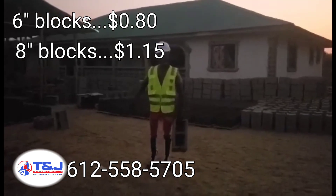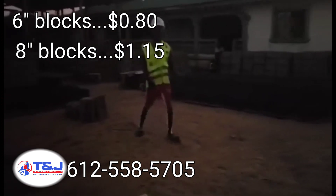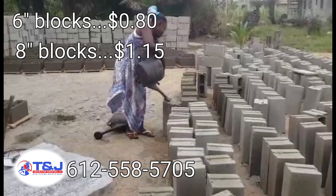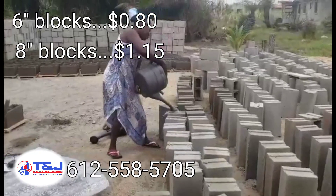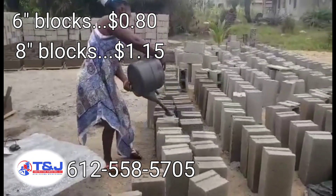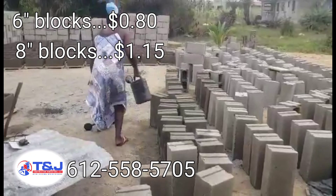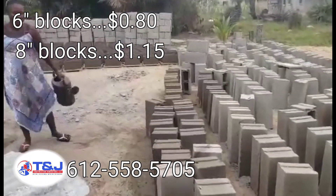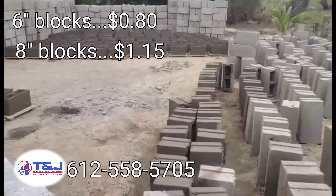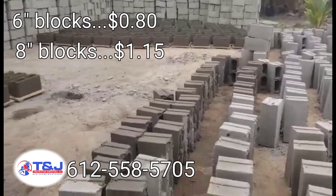They water the block daily for at least three days, just to make sure that the chemical reaction in the blocks stays in there throughout the day. We hire single moms and ladies from the neighborhood just to give them something to do — watering our blocks. It's another way of creating a little job here and there. If you're doing business with us, you are also by default creating jobs for a lot of our brothers and sisters back home.